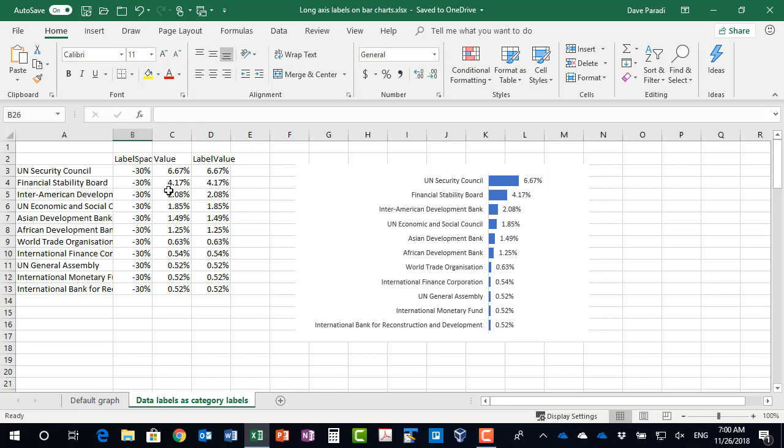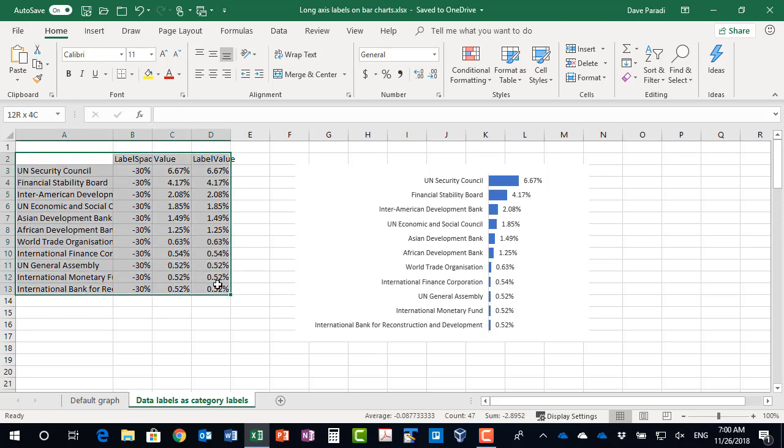Then I have my values, and then I have those values again. The reason being that we're going to use a chart type called a stacked bar chart. Stacked bar charts do not allow labels to be outside of the segment that they are related to, which makes sense because they need to be in the segment that they actually are related to. So in this case, I've created another segment to hold that label. This is what the finished graph is going to look like. So let me walk through how we create this.